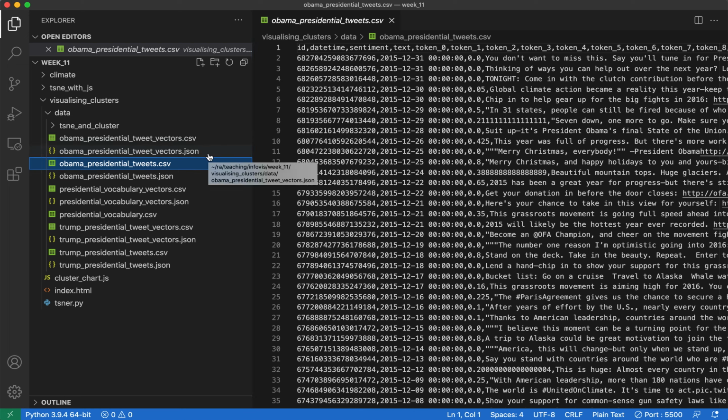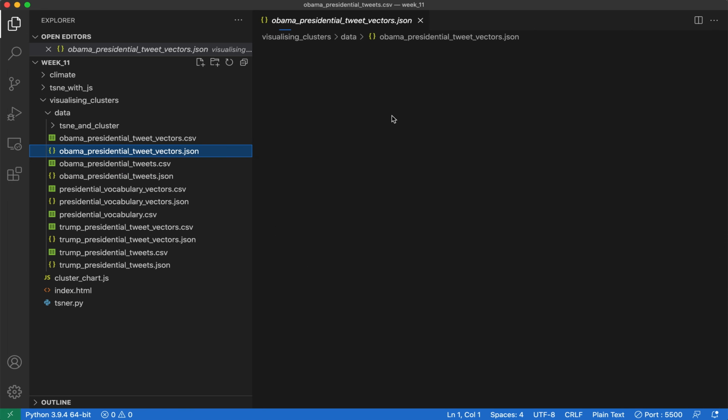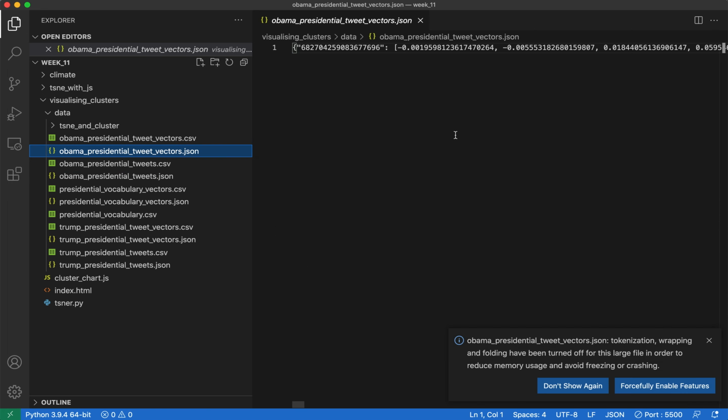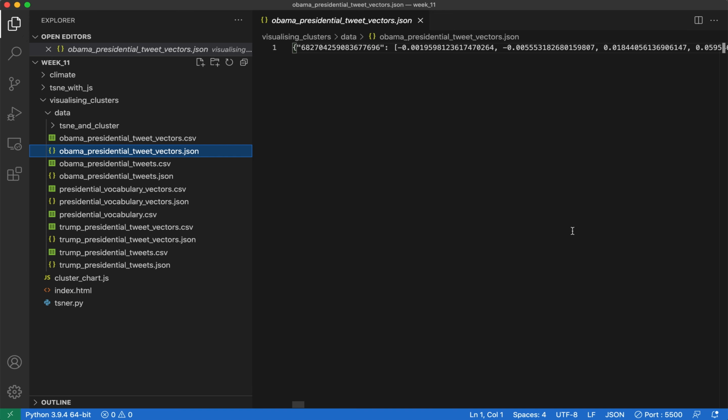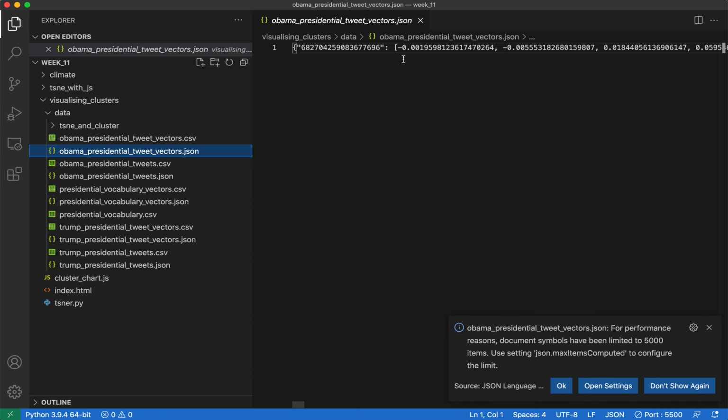So a JSON file is similar to CSV in that it's a way of storing a whole lot of data. But unlike a CSV where things are stored in a sort of table, a sort of grid, in JSON things are stored much more like an object in JavaScript. I don't think I have a good app to visualize it here, so you can see it's all showing in one line. But the data is kind of similar, just presented in a different way. If you're more comfortable working with JSONs, totally work with the JSON. It's probably easier. For the sake of the class, because we've been doing CSV, I'm going to do everything today with the CSVs.